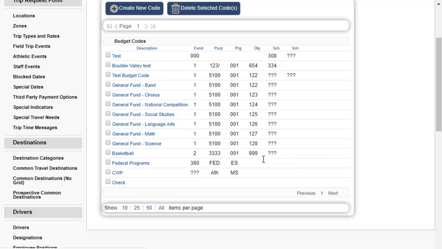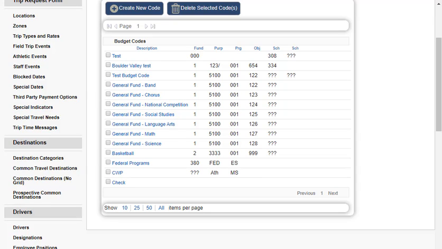Okay. So once you have that set up, then you have all of your budget codes set up, then you can decide how you're going to use them. So let's say, for example, that you would like for your schools to see a list of valid budget codes for their location when they select a funding source called school funded for field trips. And you have 5 budget codes that they can select from that apply to all the schools.